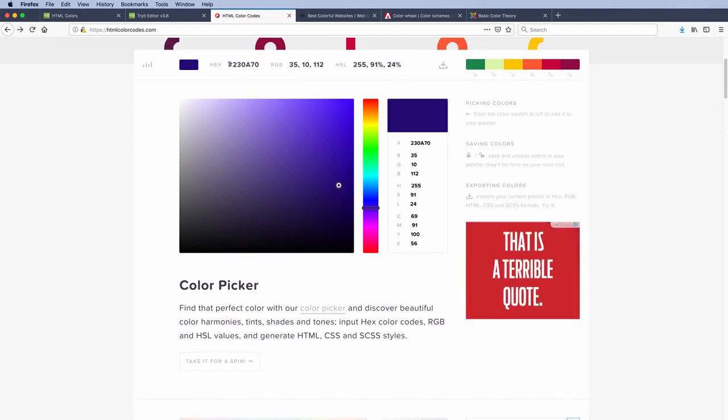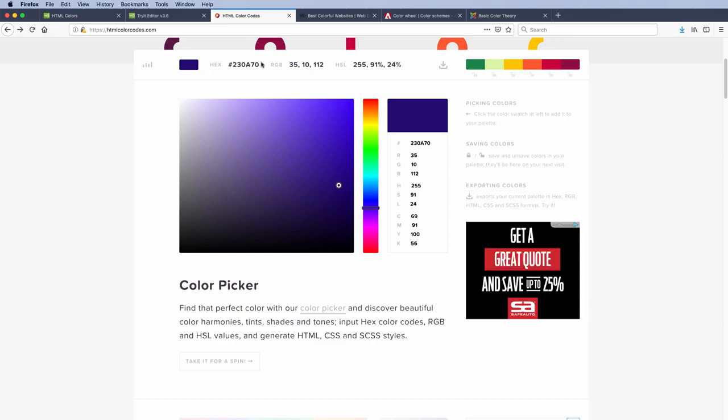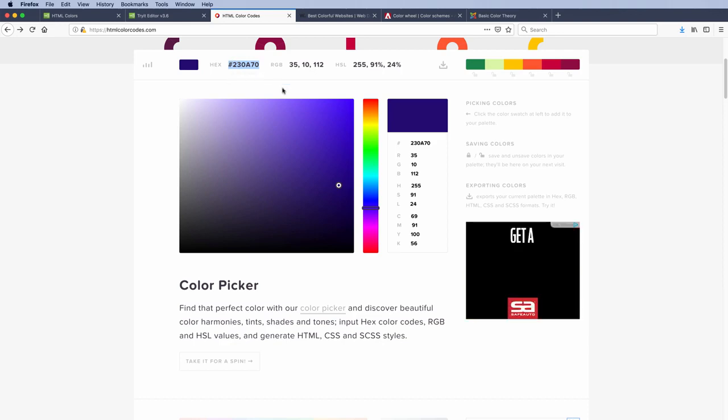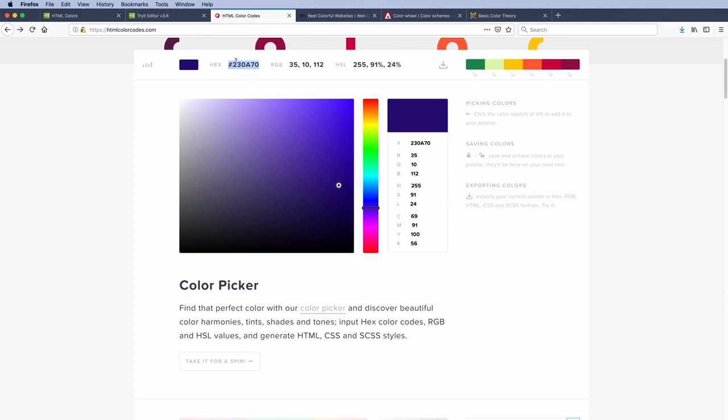This is a hexadecimal color. It's a hashtag followed by 6 digits, and it is a representation of red, green, and blue. So the first two, that's red, the second two, green, and then the third two are blue. And then this is the hue, saturation, and the lightness of the color as well. All you need to know for web design is the hexadecimal color. So when you choose your color here, you can choose from millions of them. Then you take this hexadecimal value and you put that in your code.